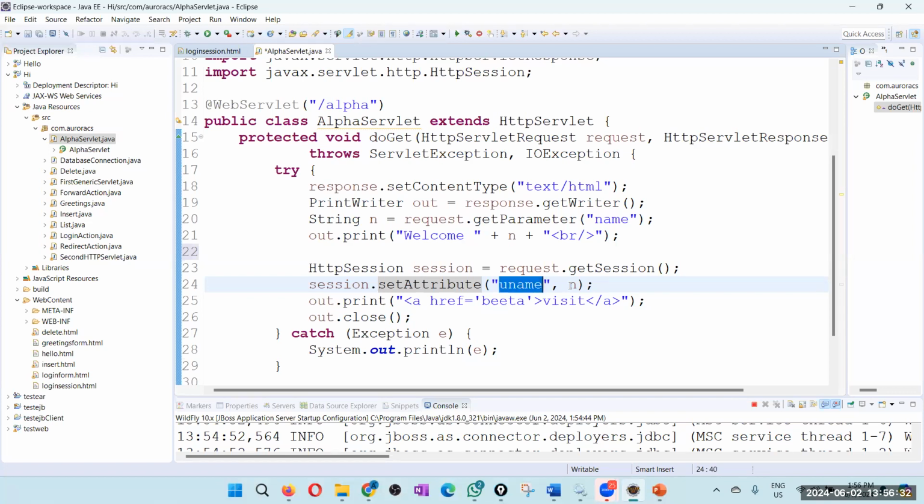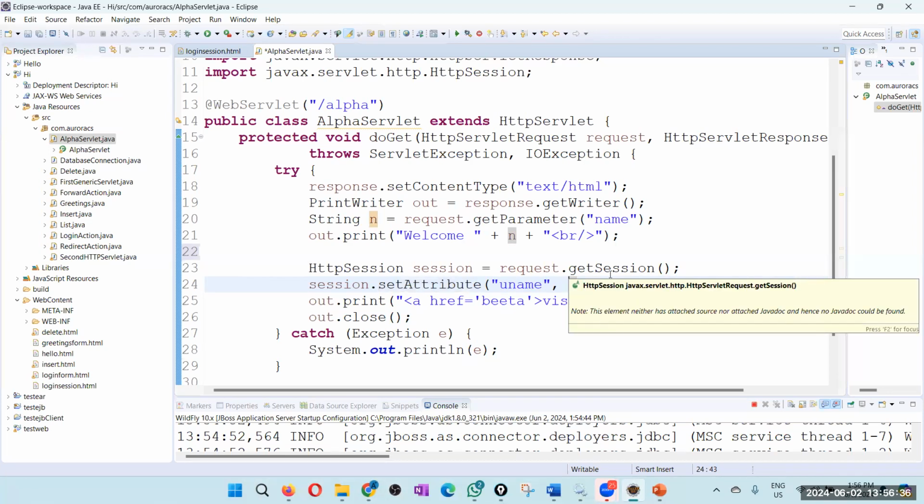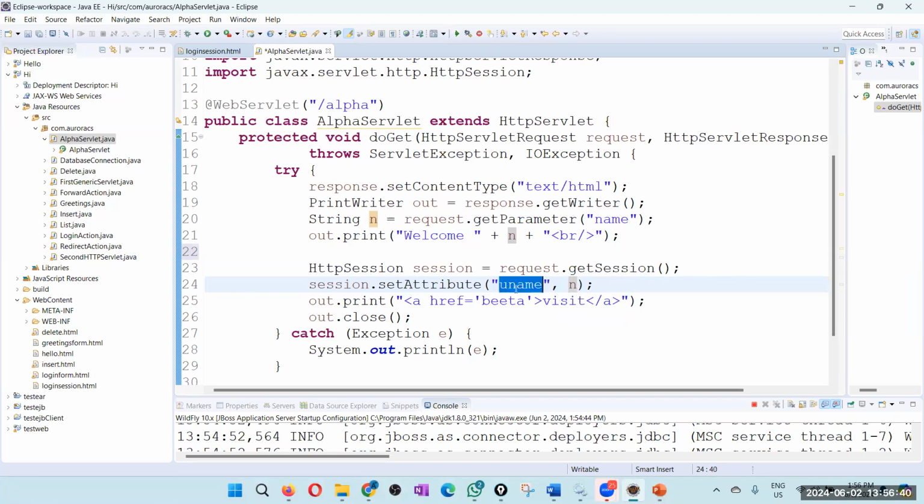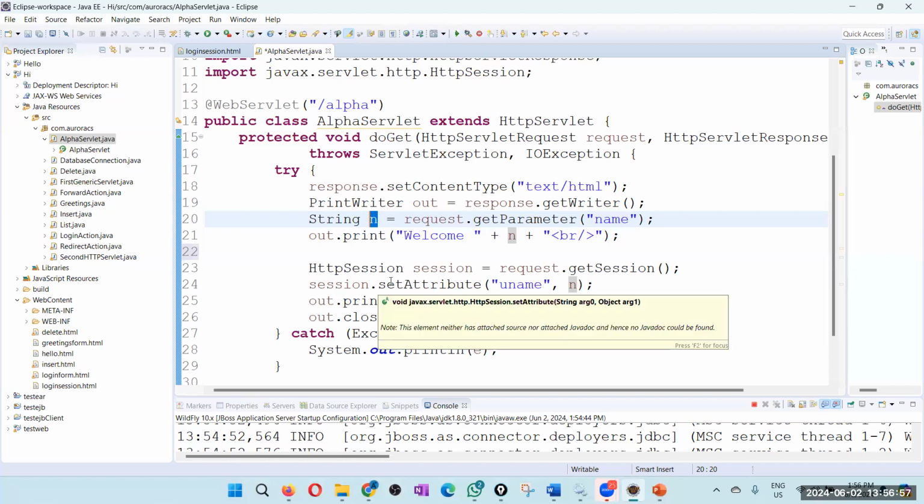You can give a name and a value, so two parameters, two strings: the session attribute name and the session attribute value. The name, you can give any name. I just call it uname, and the value is the name that I got from the request. So that is how you set a value to the session.